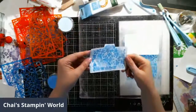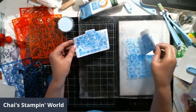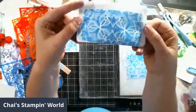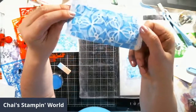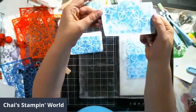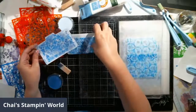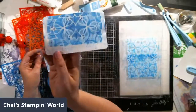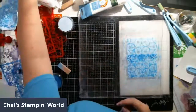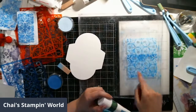You may could do the first layer and then pull it and then do the second layer. We can try that here in a second. You can see it here. Can see it in this one. I can see the lighter color and then the darker color. You can see a little bit here. This one, you can see it more. Maybe I can get another pull out of that. I'm actually going to pull it on this. You can see it on the plate where it's two layers.